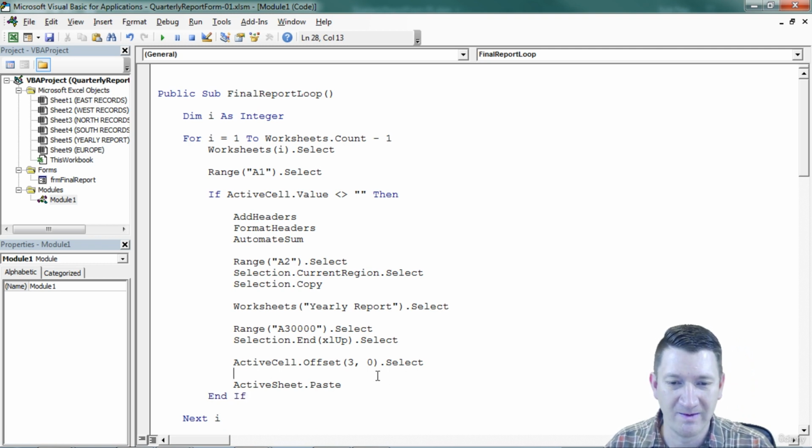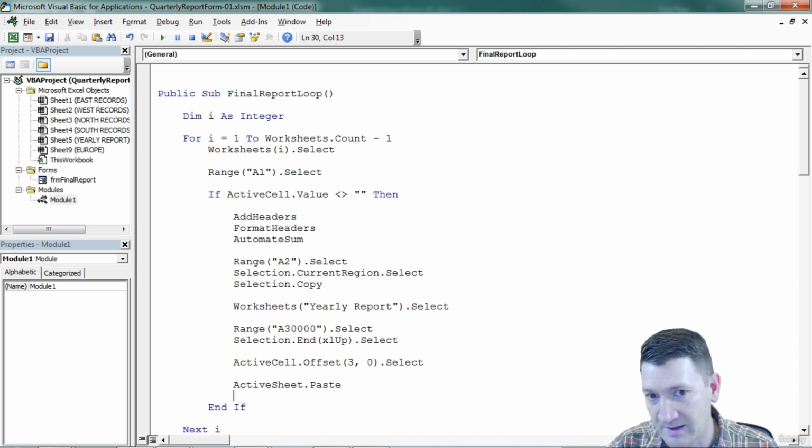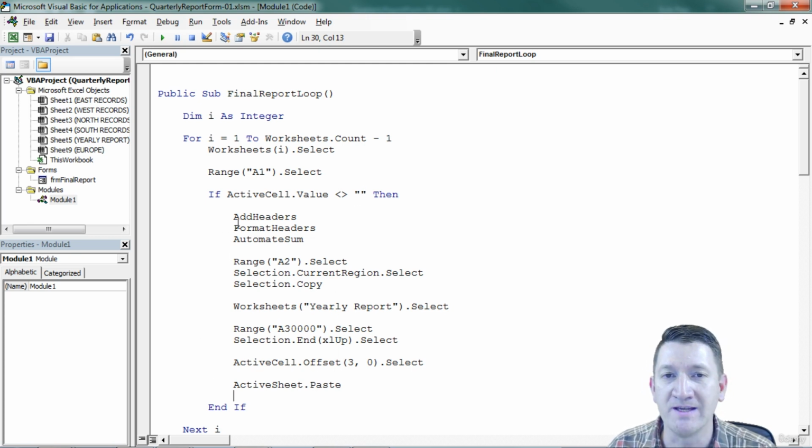All right. If it is empty, then it's going to ignore all of this because it's within this condition here. And then it'll just go to the next I and repeat the loop. Okay? That's it. This is our catch for if there's an empty worksheet. If A1 is currently empty, then just totally ignore this.